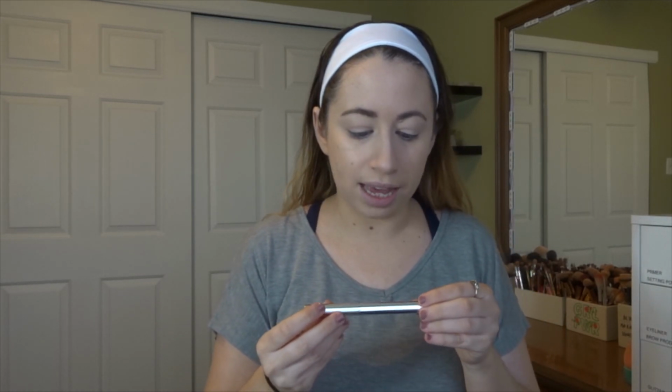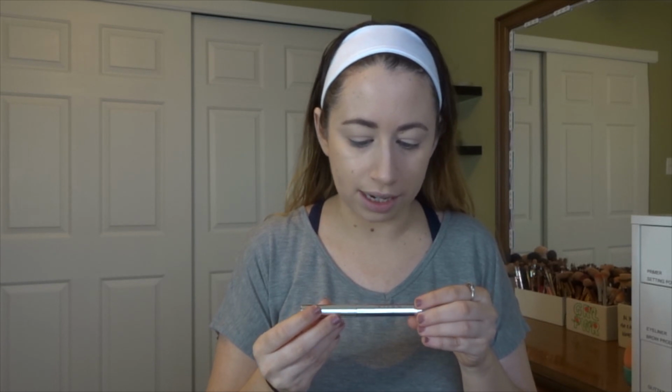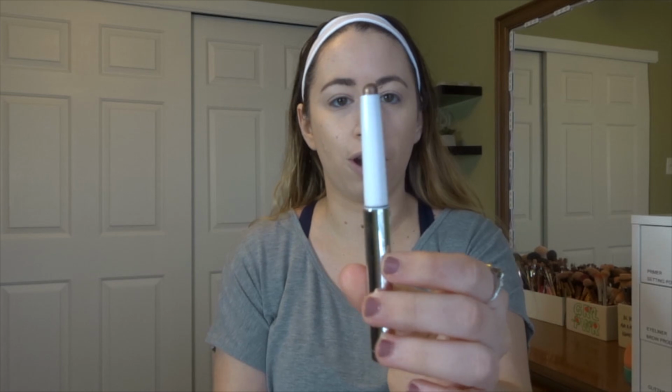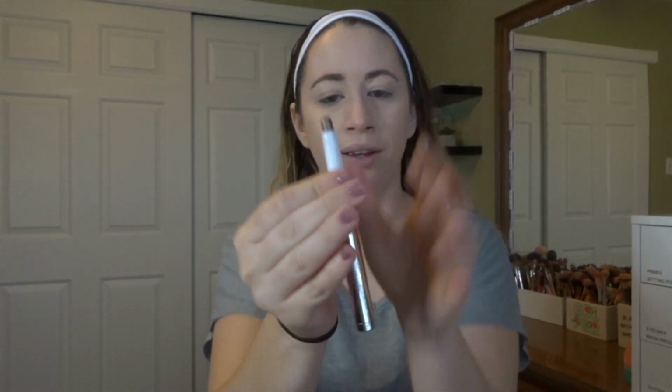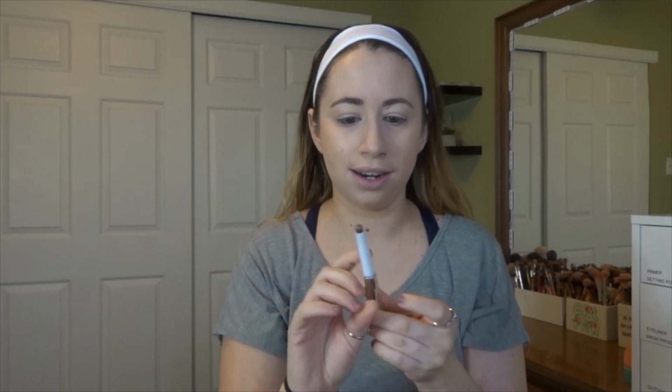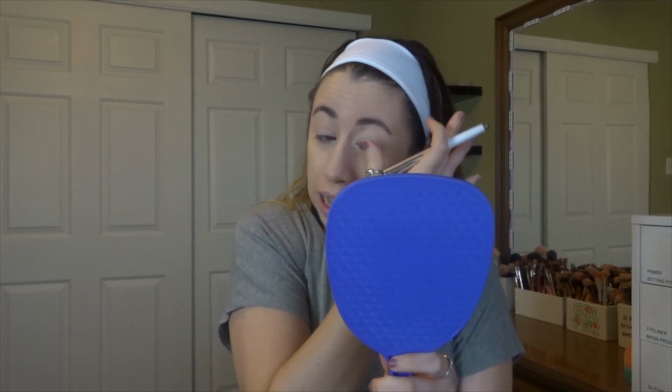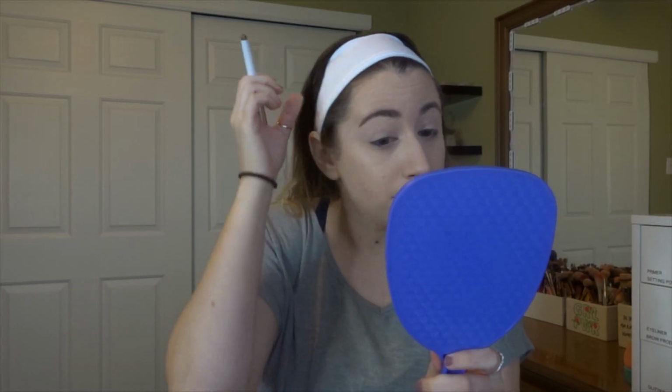So now I have a product that came in an Allure Beauty box. This is from the brand Mally. This is the Evercolor Shadow Stick Extra. Is Extra the shade? Okay, so it's like a bronzy little shadow stick here that I'm about to try out. I did not set my concealer, so hopefully that helps with longevity here, and I'm gonna try it out.